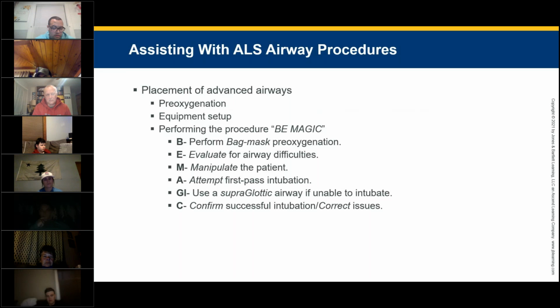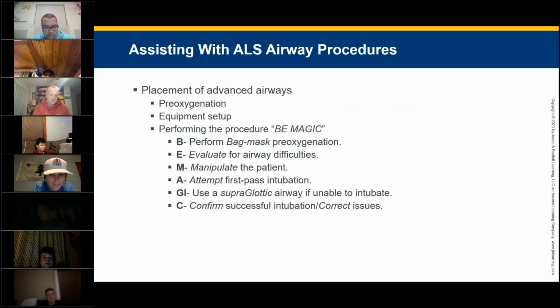Some different equipment set up, personal protective equipment like face masks and eye shields. If you don't already have them on, you're going to want them. Suction units, you're going to want to prepare a suction unit if the paramedic's intubating. They're going to use something called a laryngoscope handle and blade. That's the big piece of metal that they actually go in at an angle with. Something called McGill forceps, which would be used to remove an object from the airway. That's something a paramedic can use to actually pull something that's deep in the airway.